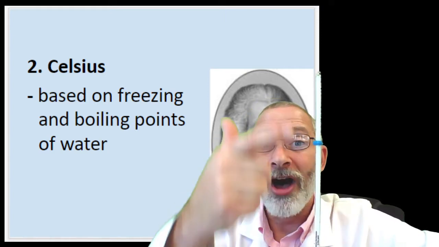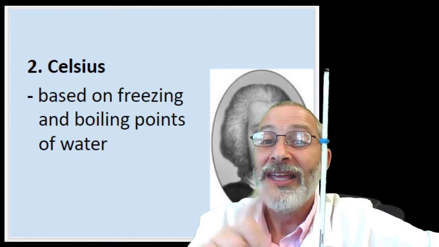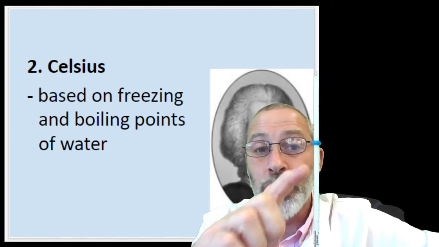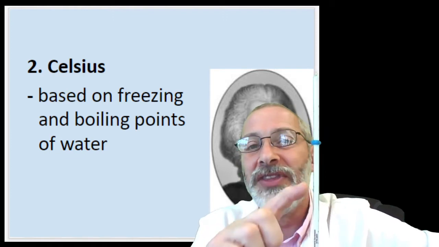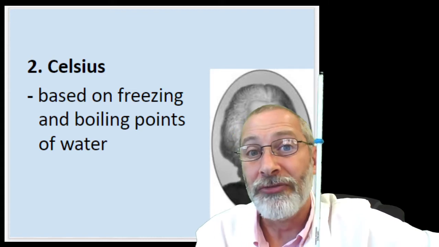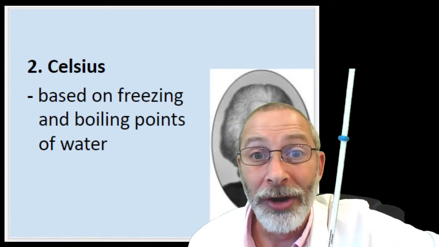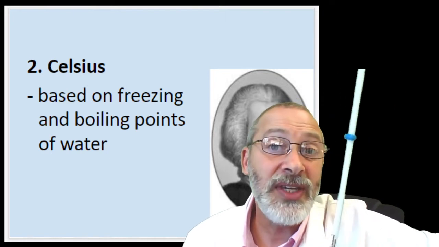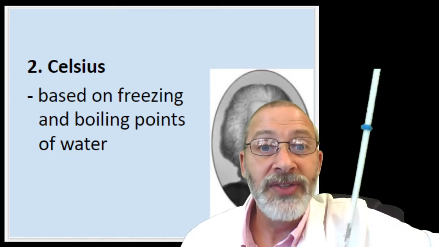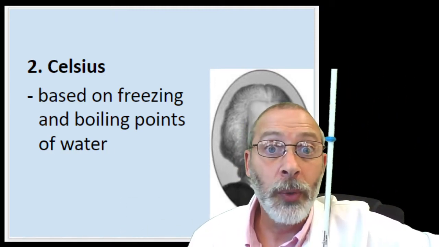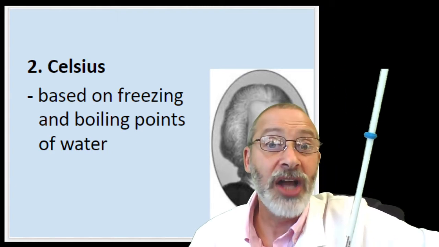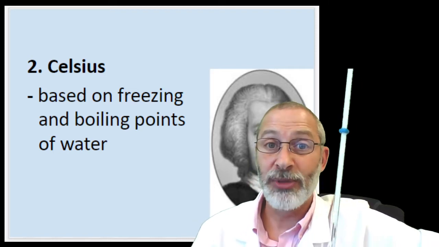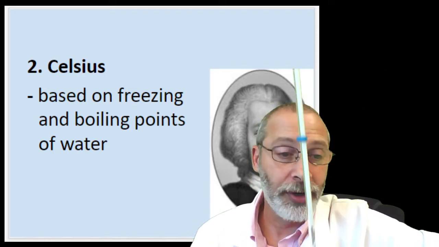Again, metric system, degrees Celsius, formerly known as centigrade. Centi meaning 100th of something. The centigrade scale, now known as the Celsius scale, was measured in 100ths of the distance from 0 to 100, the freezing and boiling points of water. So a little interesting history about the Celsius scale. It is the Celsius scale, also known as the centigrade scale, depending upon where you are in the world, still called the centigrade, which is logical if you think about it. This is the scale that we use in science class because it's based on the standard of water.